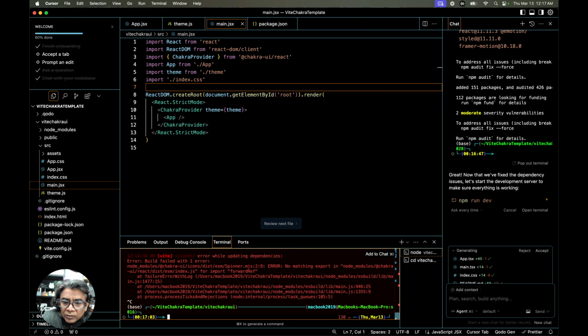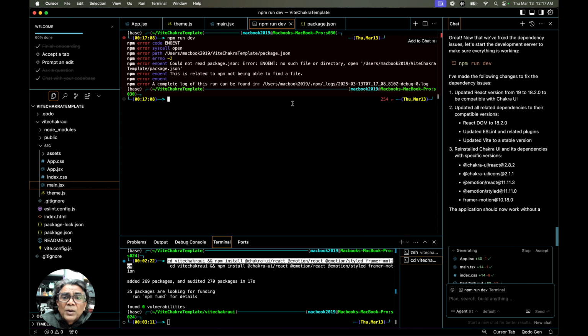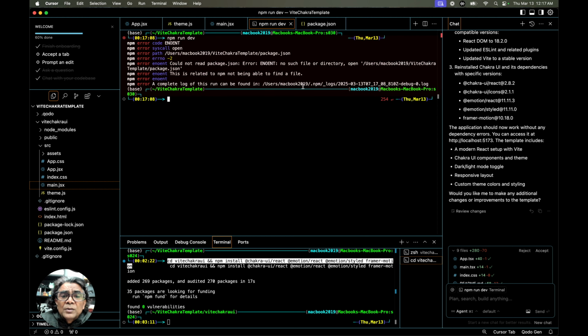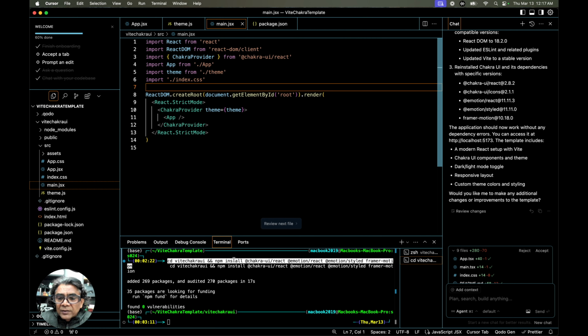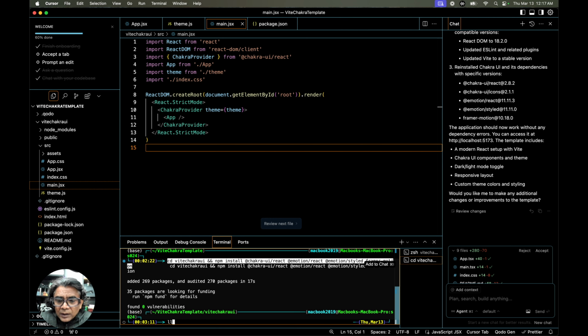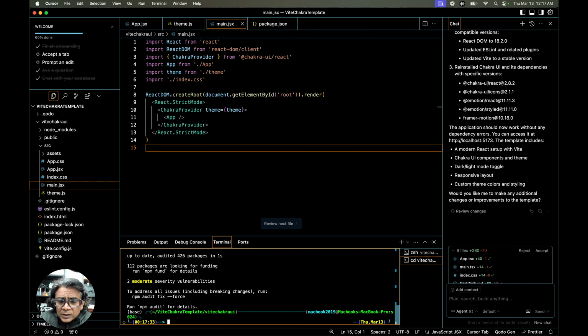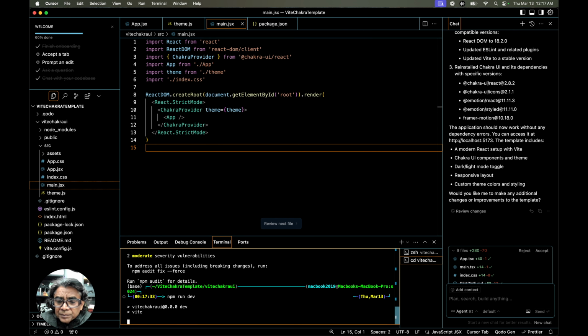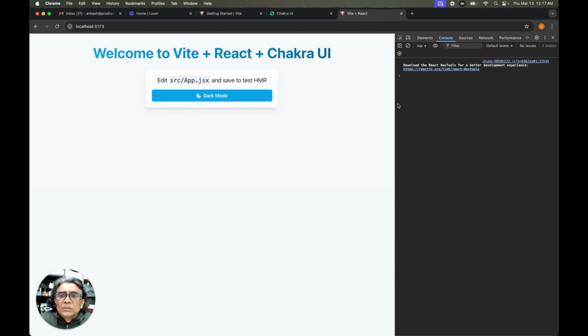We can come back. Let's close this and run the command open terminal. So we can say open terminal, it is basically going to run. Command could not read package. Okay, not a problem. npm is running in the wrong place, it has to run in the right place. So we can actually say exit, because we already know what we are doing. We can come here, do npm install in case of any residual things, then npm run dev. Everything looks good here. Let's come back. There you go. Everything is working here.